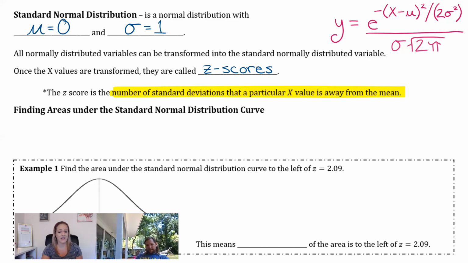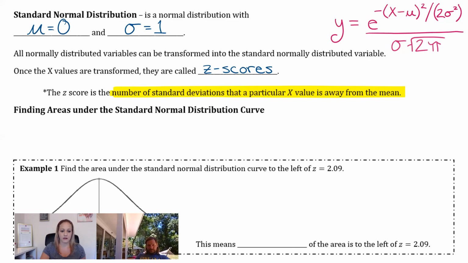If you actually want to find the area, you would have to take that formula and mix it up with some calculus and find an integral, and that would give you the area. Obviously that's a little bit too advanced for us at this point, so we're just going to rely on the fact that it's programmed into our calculators, and we'll use that.